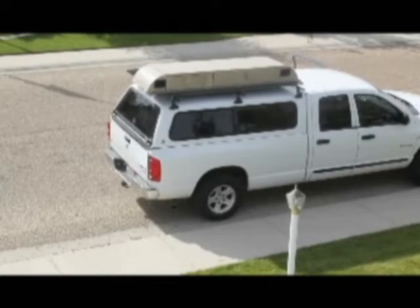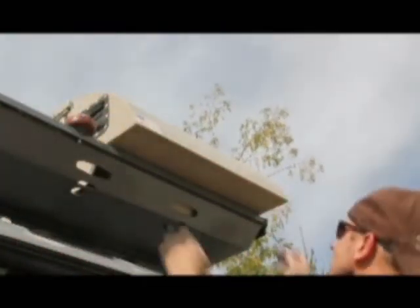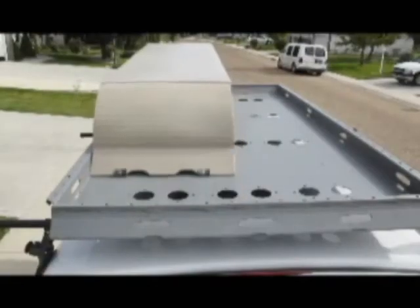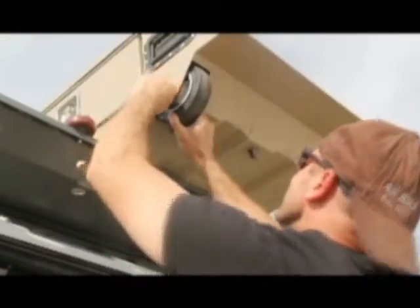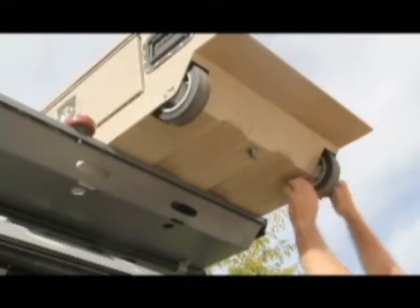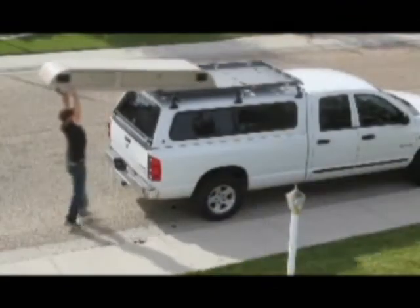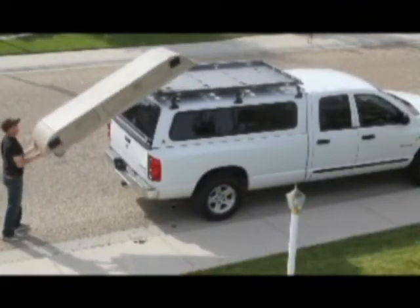Take a closer look at one compelling part of the Rev Rack system: the cargo box. This box is 2 feet wide by 8 feet long, and still manageable by one person. The front and rear panels of the box are shaped like the front and rear panels of the tray. Detachable tote wheels make moving the box around a one-person job. In alternate cargo box designs, the tote wheels can be built right into the box, with the box fitting into the tray without the tote wheels needing to be removed.